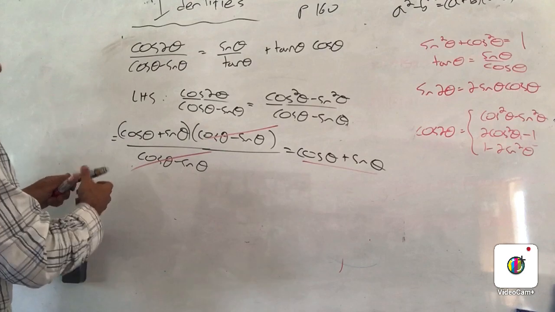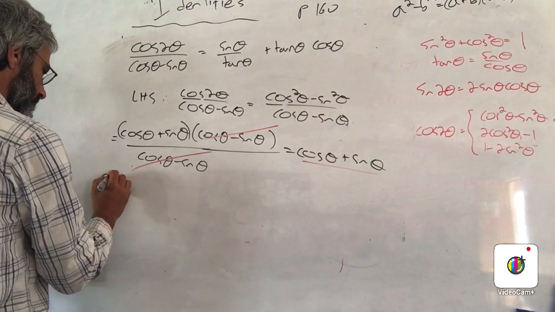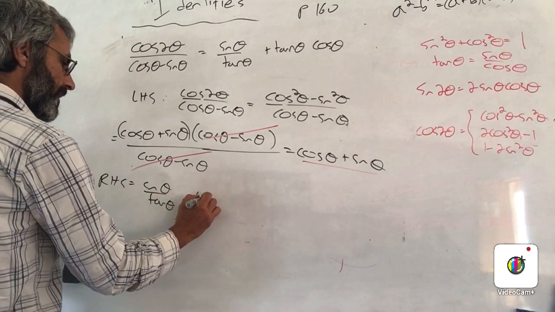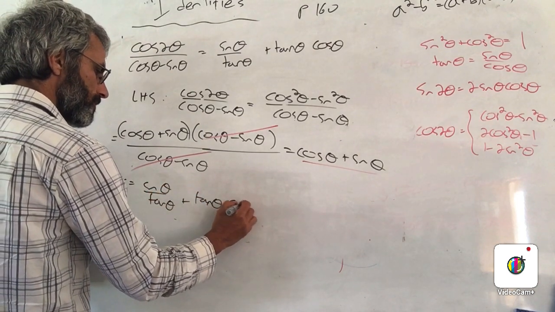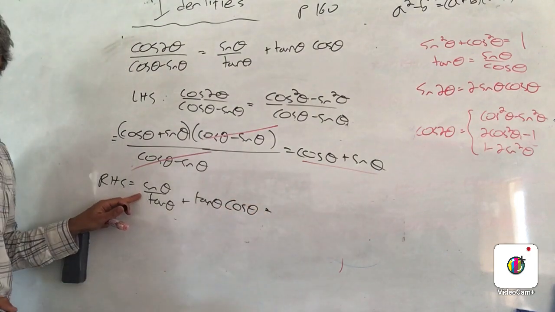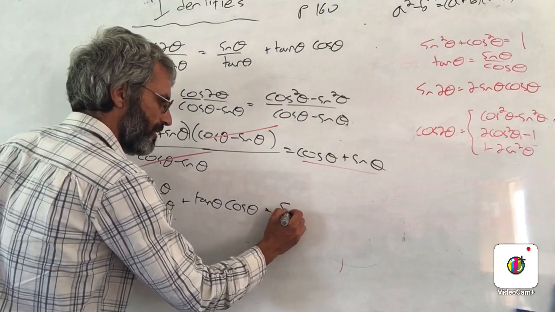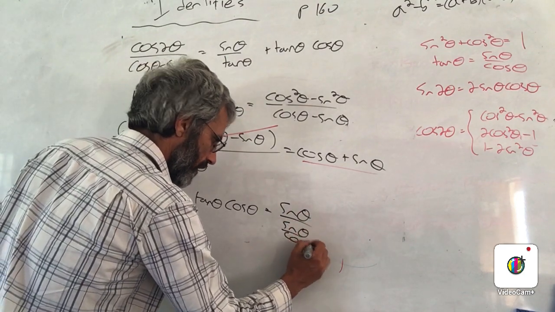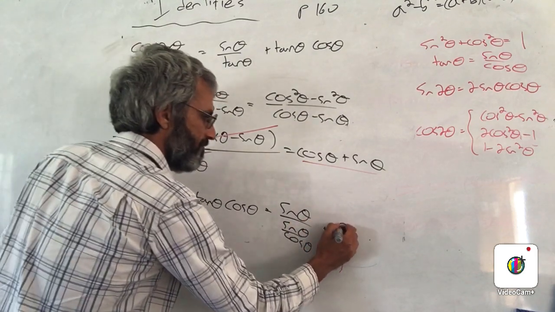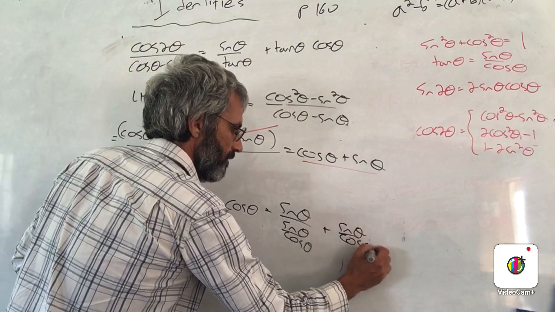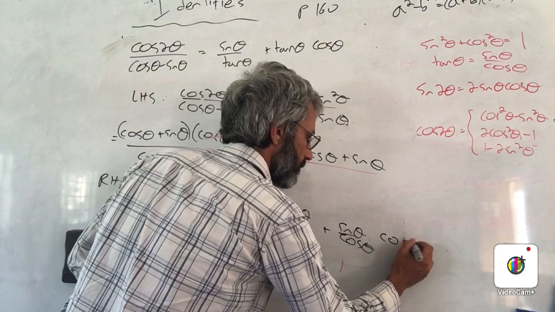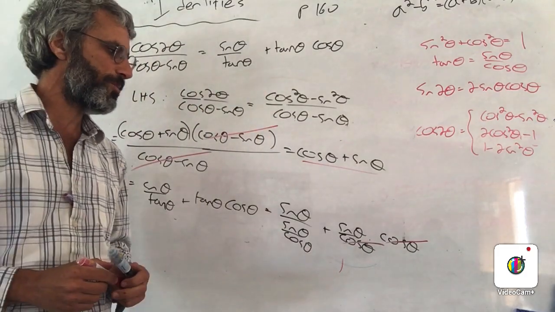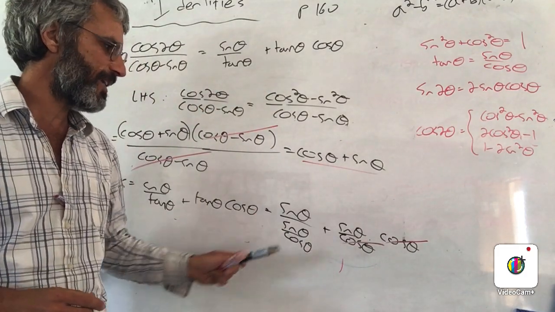And then we pick it up from the right-hand side. So the right-hand side is sine over tan plus tan times cos. And guys, this is really easy. All we do is just write tan in the form sine over cosine. So it's going to be sine over what? What is tan? Sine over cosine. Okay? And this is going to be sine divided by cos, that's the times cos. Okay? Now, the second one is easy. Cosine cancel. I know this one is going to be a bit tricky. What is sine divided by sine over cosine?